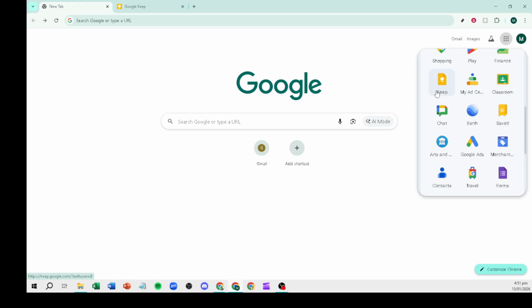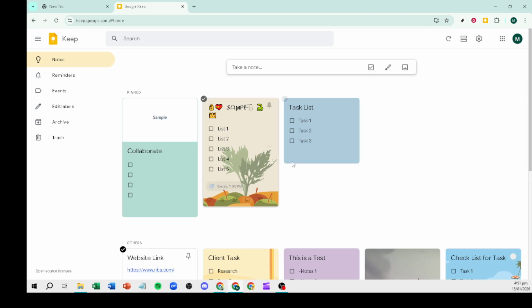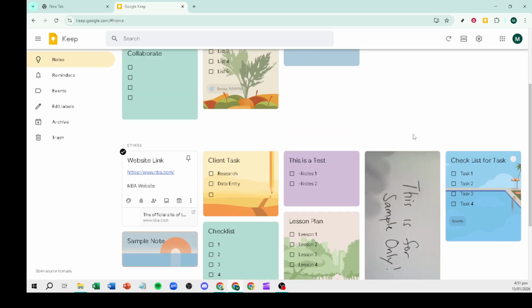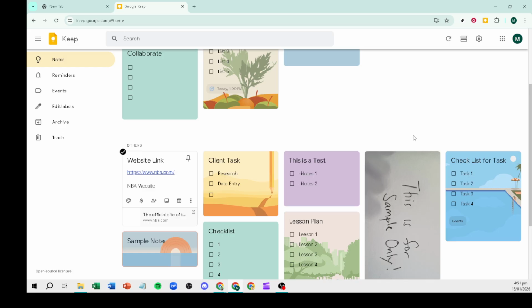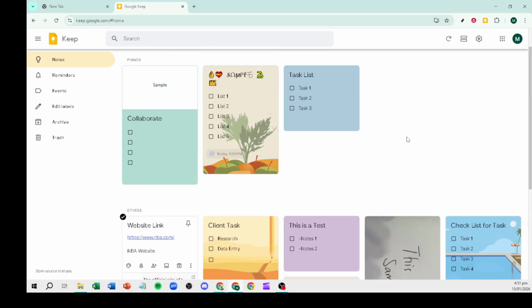In the next few minutes, I'll walk you through exactly how to use these tools so your notes are easier to scan, clearer to read, and better organized across both mobile and web. First, open Google Keep. You can launch the app on your phone or tablet, or go to keep.google.com in a browser. If you're on the web, sign in with your Google account if you aren't already. If you don't see formatting options yet, update the app to the latest version and give it a moment. New features sometimes roll out gradually. Once you're in, you're ready to format.